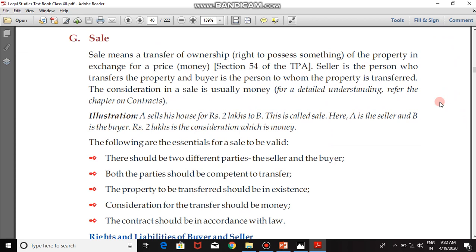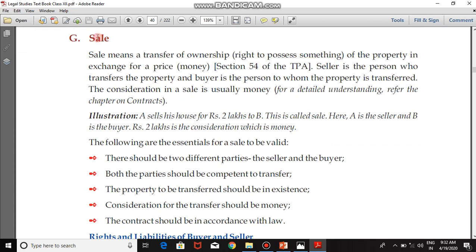Now this transfer of property can be of various types. ठीक है, transfer of property जो है वो कई तरह से की जा सकती है, and the types are either: it can be sale, or it can be exchange, or it can be on lease, L-E-A-S-E, lease, or it can be transferred under the heading of gift. Now there are four categories through which a property can be transferred: sale, lease, exchange, or gift. So first of all, we will go through the process of sale.